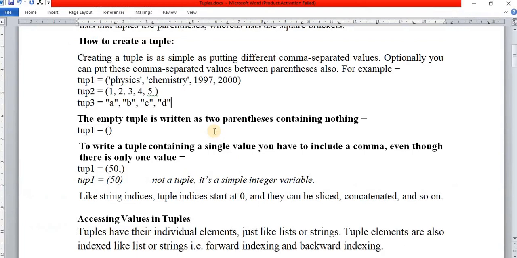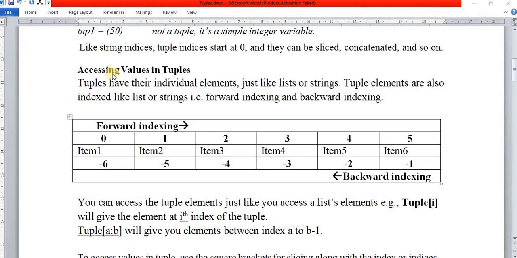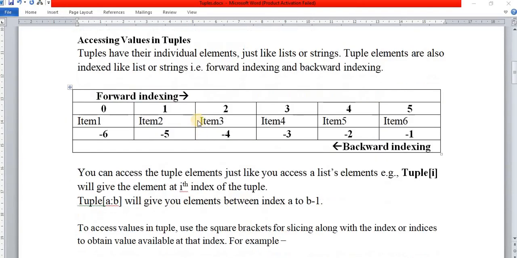So next one is accessing values in tuples. How can we access the values in tuples? It is similar to how we access the elements in a string or in a list. There are two types of indexing as we have in the list: forward indexing and backward indexing.